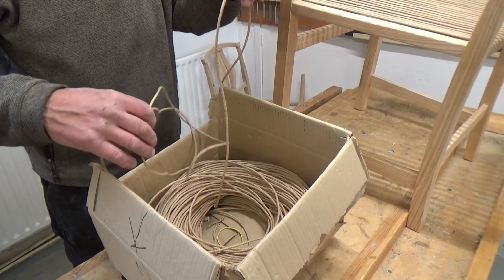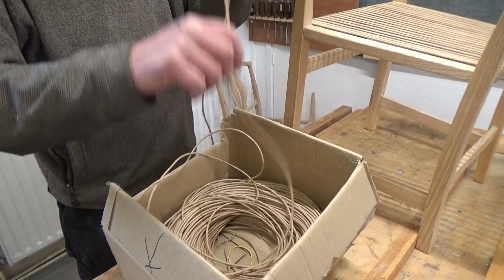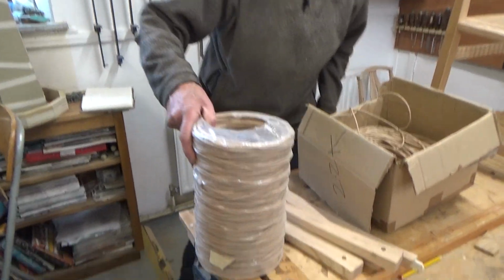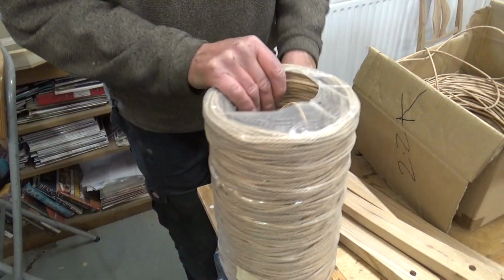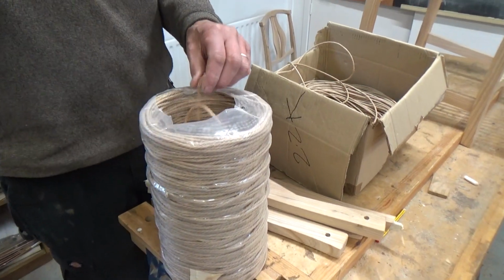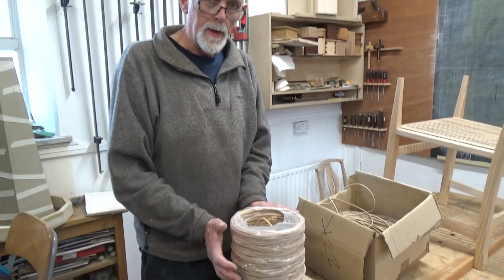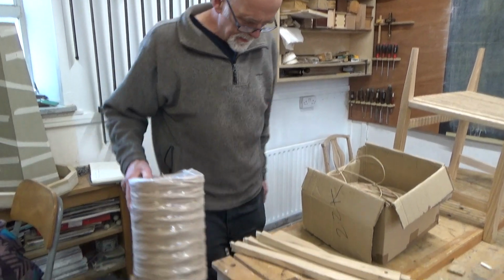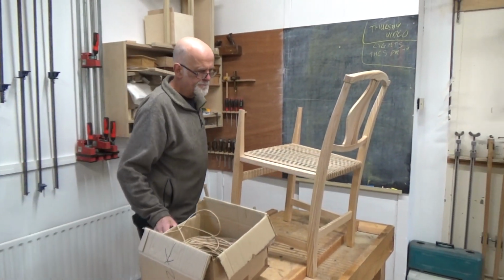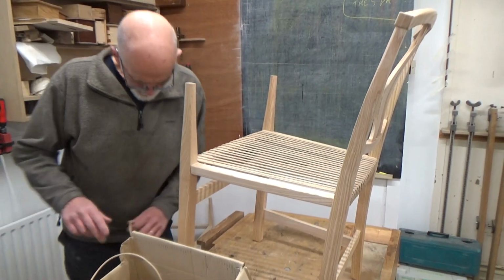See that little bit there's a bit annoying, but I'll cut that down there. So that will just come out from the middle there. This is quite often how it comes. And again, if you can pull the cord out from the middle all the time and just keep it like that, then you don't end up with lots of tangles. So we've got our warp done.